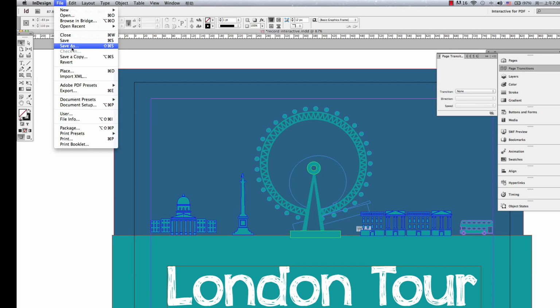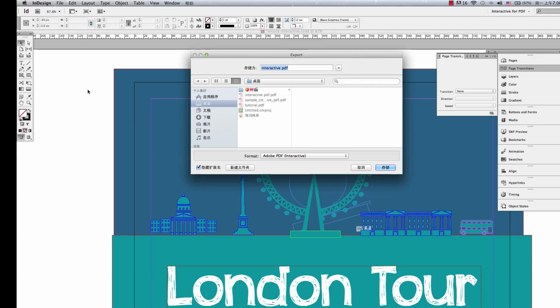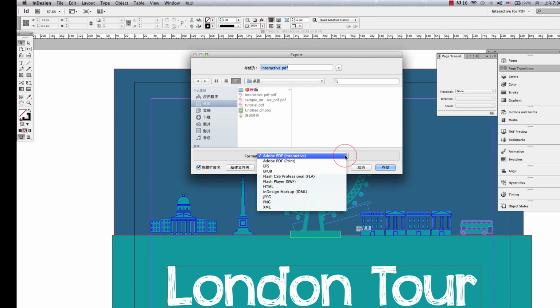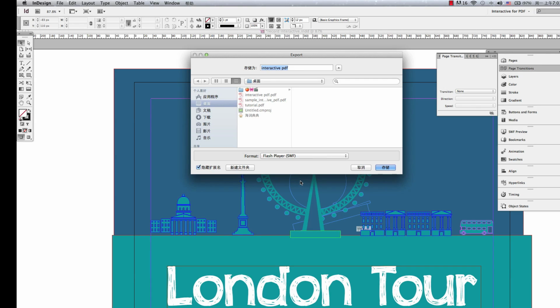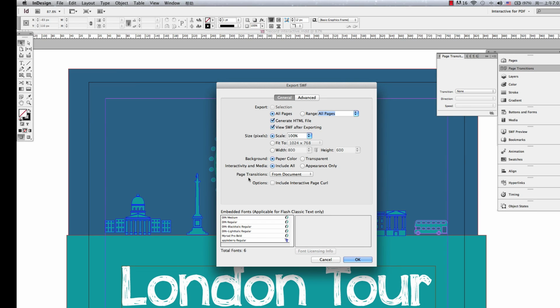Go to File, Export. First, you choose SWF file. Say Save. And you see the page transitions here. You choose From Document. And the rest are the same.